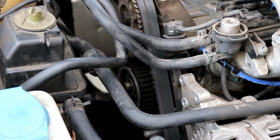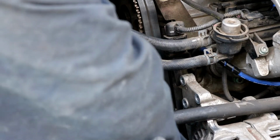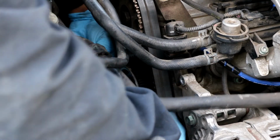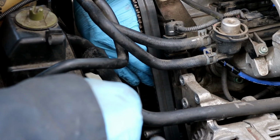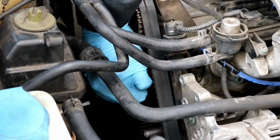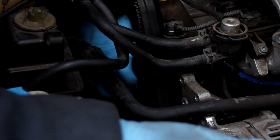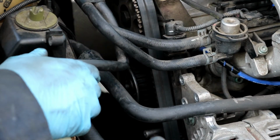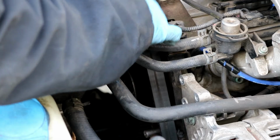So I'm gonna go ahead and loosen up this tensioner now. It is a 13mm bolt. When you loosen it, obviously the tension is going to go away. Okay, once you've loosened it and the tension is off of it, you can spin the little thing in the middle. You'll loosen the tension up by spinning this little guy in the middle. That'll loosen the tension up off the belt. Then you should be able to slip the belt off. It might take a little finesse, but you should be able to slip it off.